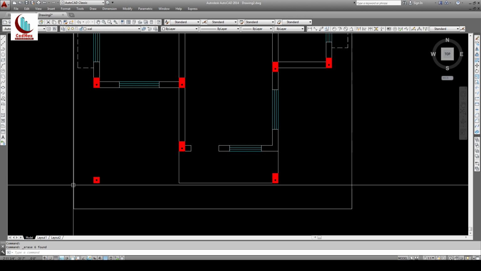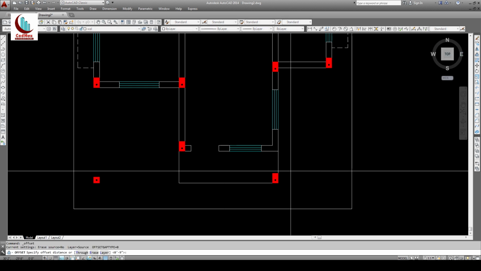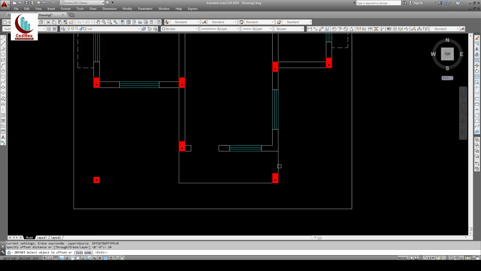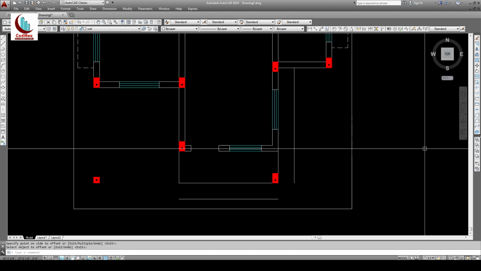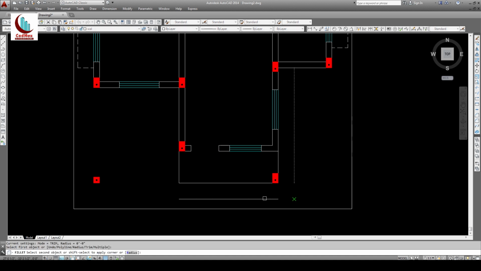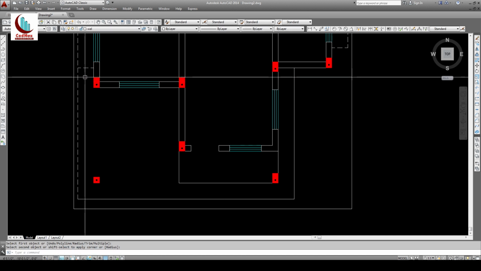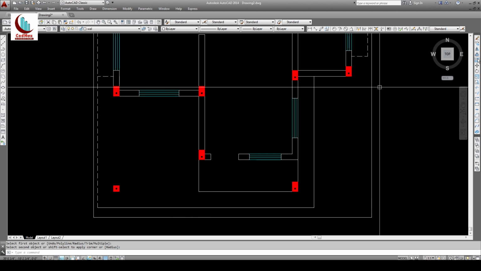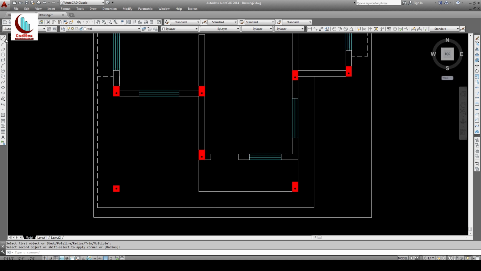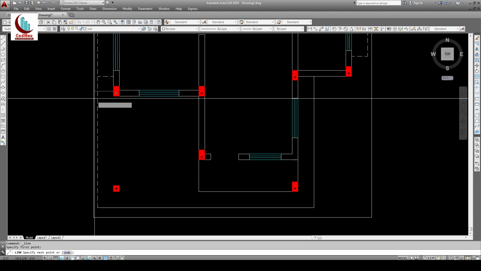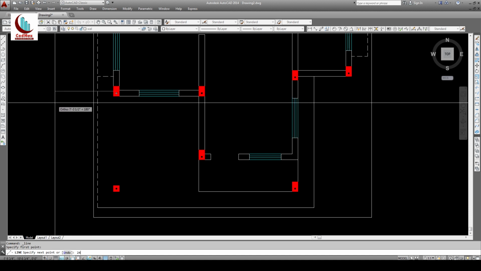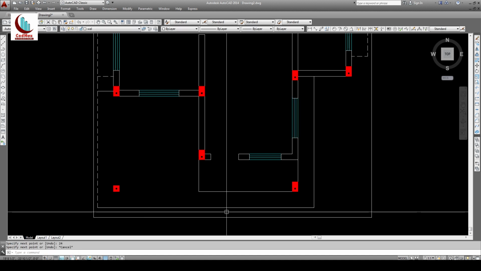Okay, come here. You can see the projection line here, 2 feet, 2 feet. So you can offset this by say 2 feet. This line, this side, this side. Here you can use this line. What I'll do is I'll go to fillet. I'll fillet this, this, and this with this. You can see there is a gap here. For that, we'll draw one line from here, just this side 2 feet.